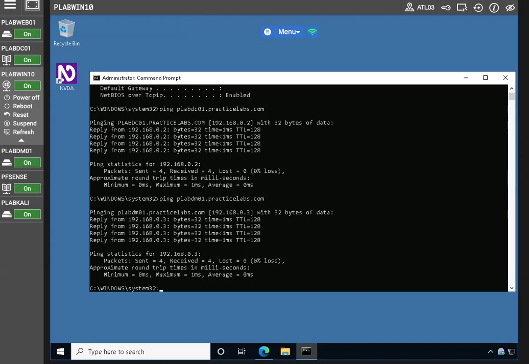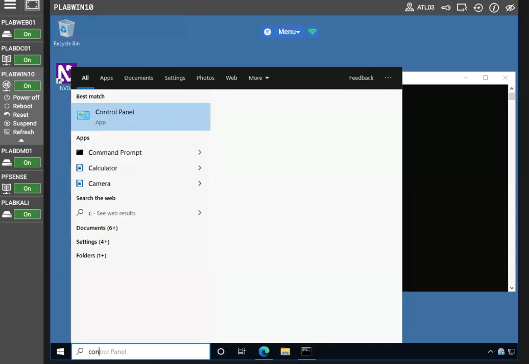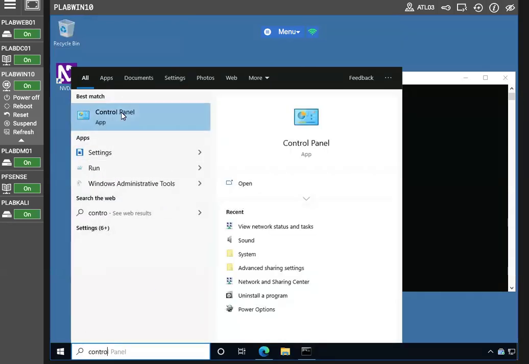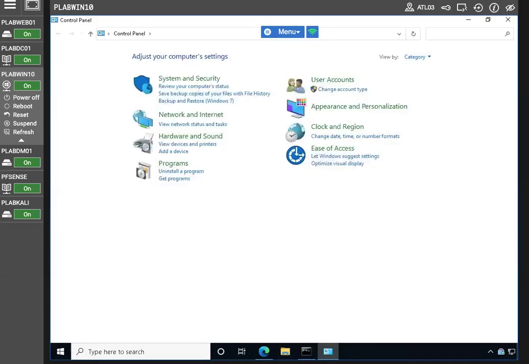So I'm actually going to change the DNS address on Win10 just to check a few things.